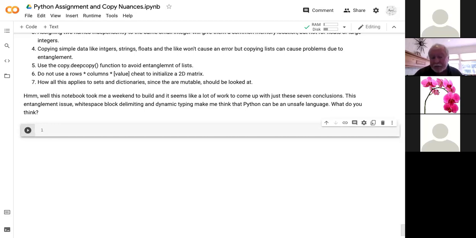So there's other problems with Python. I love Python. It's fun. It's cheap. It's dirty. It's easy. It's extremely popular. But there are some nasty things about it, like what I showed you today. I don't like white space block delimiting. Having no brackets to indicate the block structure is, to me, extremely dangerous. It bit me once. I'm sure it'll bite me twice. So I don't like white space delimiting. Does anyone like that?